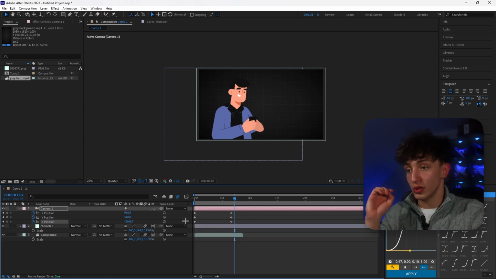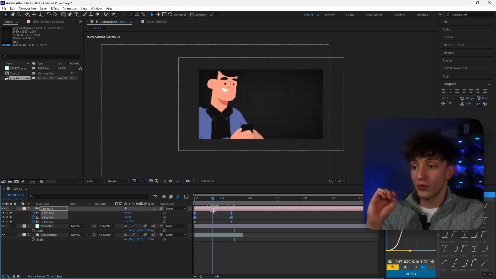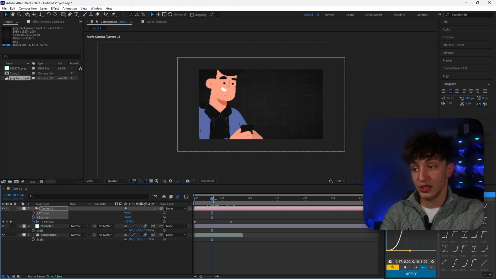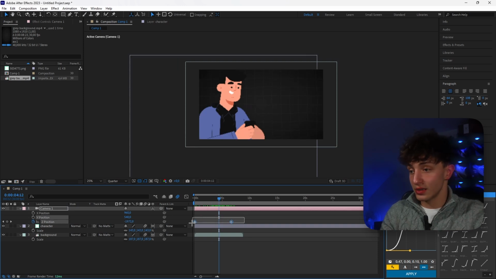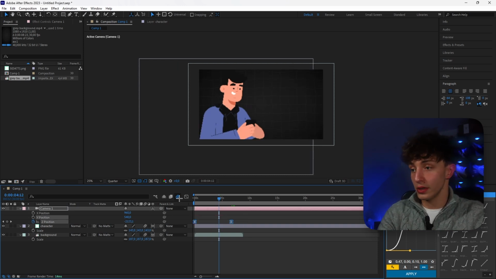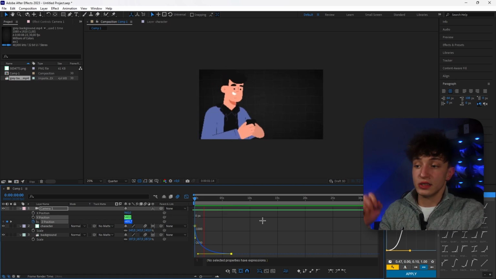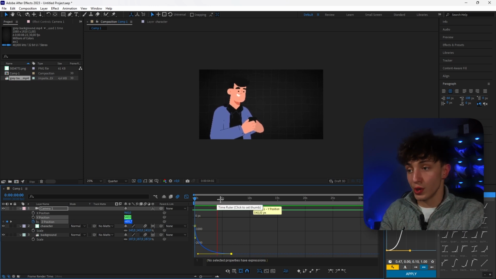Now currently we are only using forward, back and forth. So this is Z position. We don't need X and Y position right now, so we can just delete it. Now we're gonna select Z position, click F9, just like so. You want to start it really fast, and make sure it slows down nicely. Let me show you. We're gonna do something like this right now. And this is one of my favorite ways to start the animations.